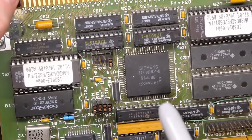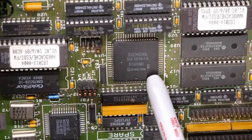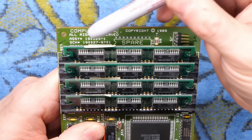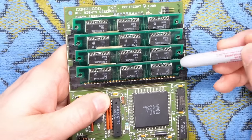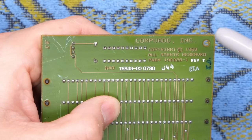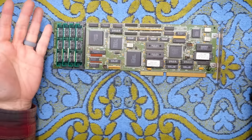Wait — do we have some kind of a processor here? We have an 80188. So yes, this thing runs 8088 or 8086 code — that's the 186, the embedded version. We also have an extra ROM chip right here. Over on the memory end of the card it says CompuAd Incorporated, Copyright 1989. Looks like we have a connection for the hard drive LED, and then these are one megabyte SIMs. So we have four megabytes of RAM used for hard drive caching to really speed things up when accessing those ESDI hard drives.